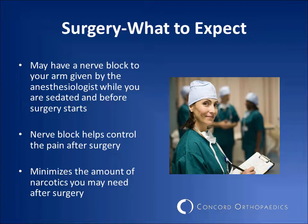Most patients are offered a nerve block in their arm before surgery. This procedure is performed by your anesthesiologist. After receiving medication to help sedate you and keep you comfortable, the anesthesiologist will inject a local anesthetic near the lower part of your neck to numb the arm and help control your pain during and after your procedure. This can help reduce the need for narcotic medications for several hours after surgery. You will have the opportunity to discuss this option with your anesthesiologist on the day of your procedure.